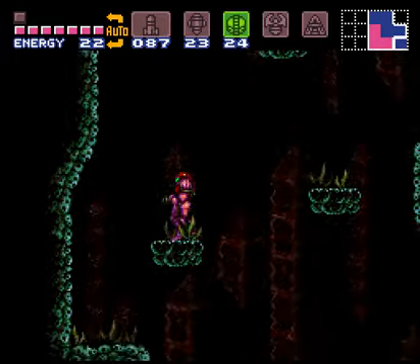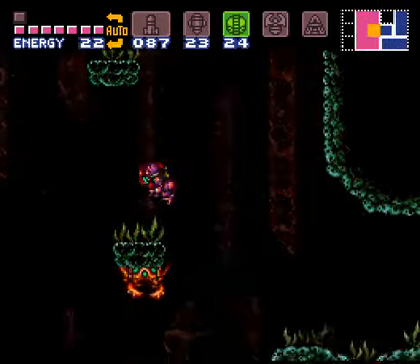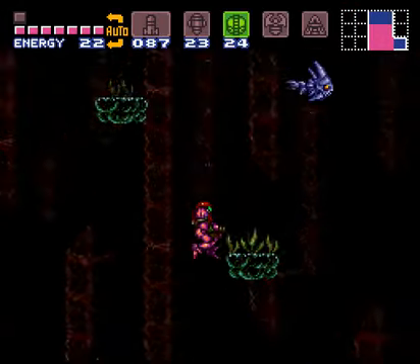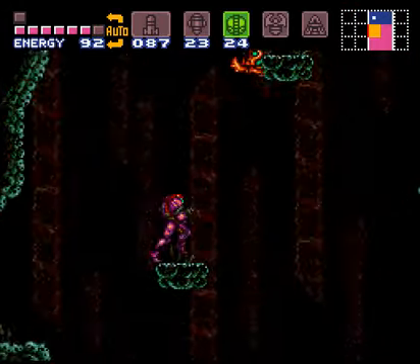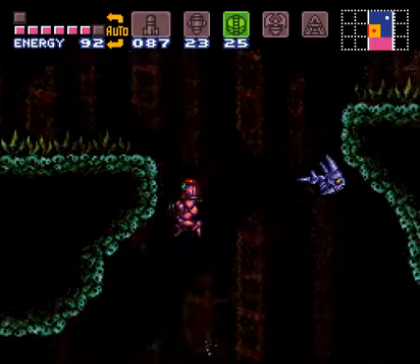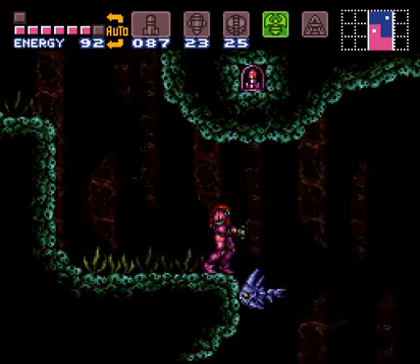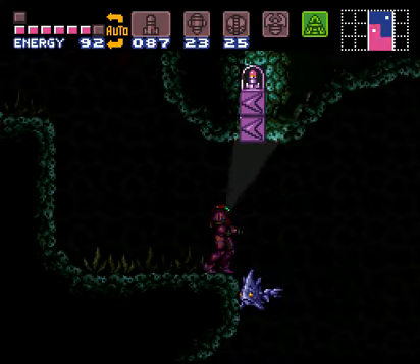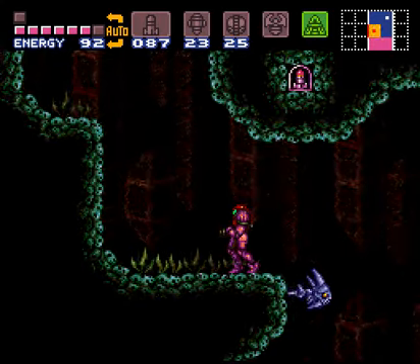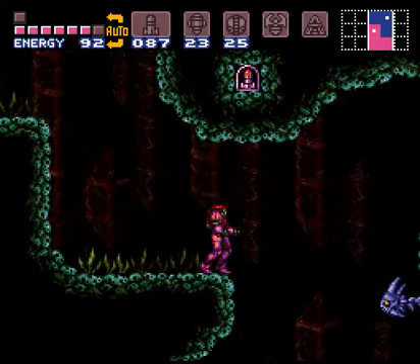So, there's a lot of different ways you can navigate this area. Okay, I'm going to note two things in this room that I hate. You're gonna see why. This missile expansion, if I scan it, requires the speed booster to get. I cannot, for the life of me, get this.